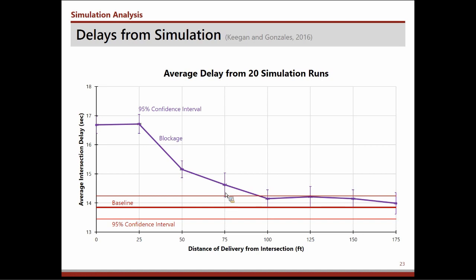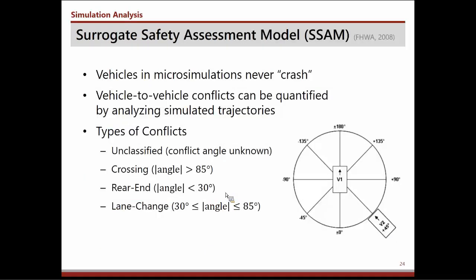But this simulation also allows us to quantify all the vehicle trajectories that pass through the intersection or pass through that link. And when we do that, well, we can run those trajectories through an analysis to look at surrogate safety measures. So the thing about microsimulations is the vehicles never crash. And sometimes there's bugs in the software that allow a vehicle to visually look like it's driving right through the other, but you never get an accident or a collision because the car following rules will always override and they'll have some extreme braking or something. They're always assumed to follow the rules and be paying attention.